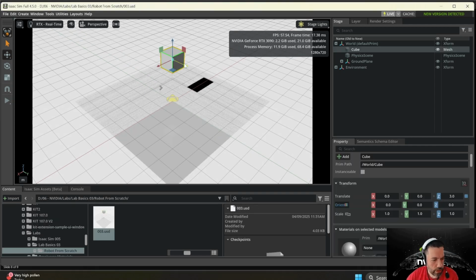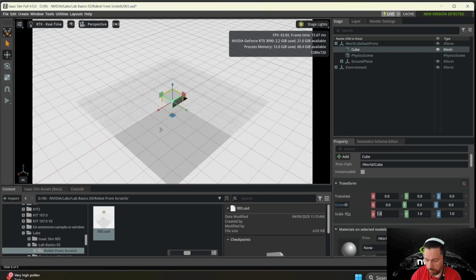Okay, now let's go in to give it some form. I'm saving the file in every step so I can restart the step one by one. So I'm calling this step number 3. And now we are going to give some form to the chassis of the robot, and we will be adding 4 wheels. First thing, we are going to move this cube to the center.